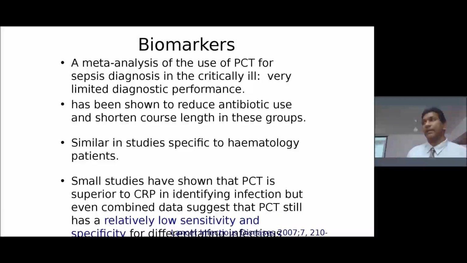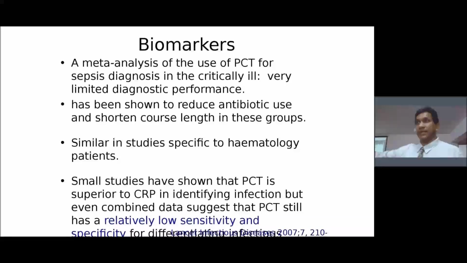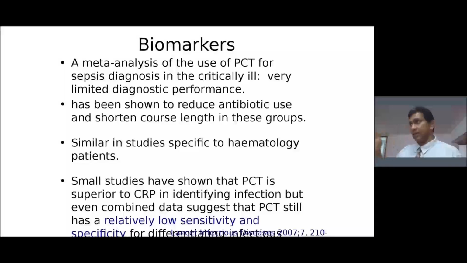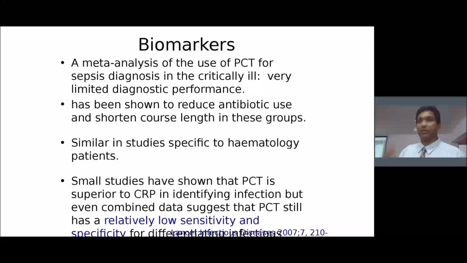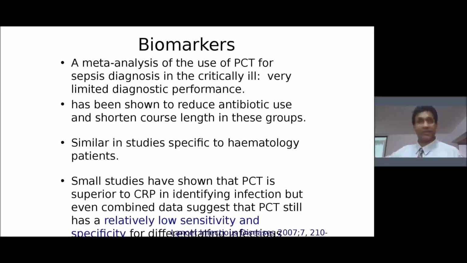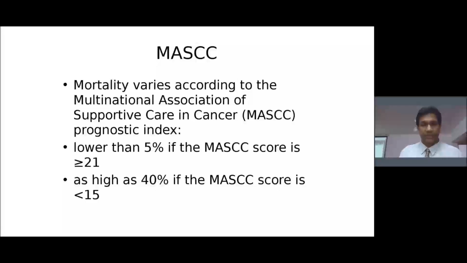But remember, even the CRP can lag behind. So as the patient comes, the CRP may not be elevated, and then when you do the CRP the next day, the CRP can be high. Okay, it can go up. So it doesn't correlate immediately with the time. The patient comes in, maybe CRP is say 10, 15. You start on antibiotics, and the next day you do the CRP, it can be 100, right? And you're wondering now, you're giving antibiotics, but still the CRP is going up. Okay, so it doesn't have that close correlation to the time, right?